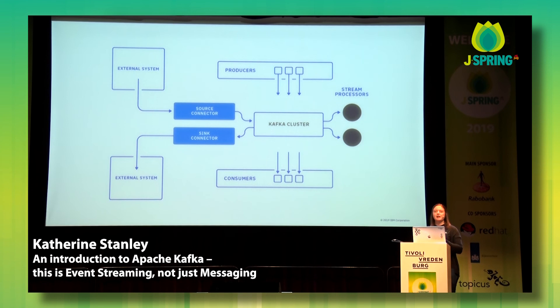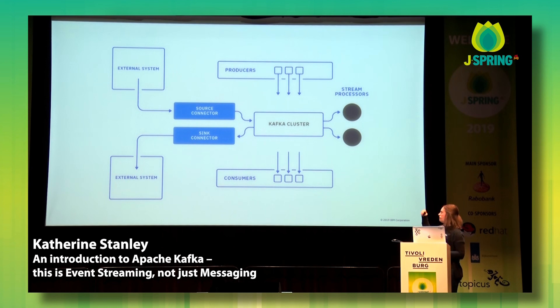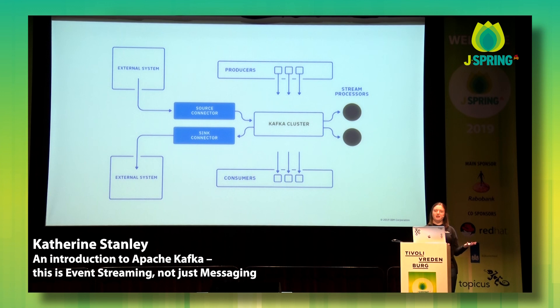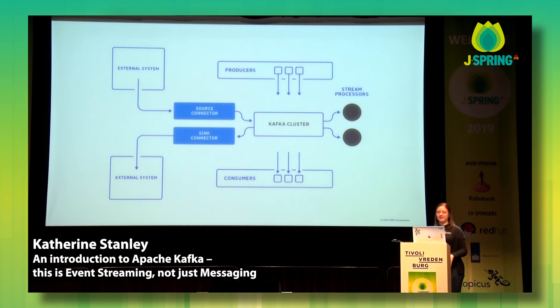I've hopefully given you a little bit of an introduction into Kafka — the Kafka cluster and the different brokers, how Kafka by default provides high availability and scaling, your producers and consumers which are highly configurable, stream processing provided built-in as a library, and Kafka Connect which has lots of different connectors already built that you can use, or you can write your own. If you have any questions about writing your own Kafka Connect connector, do let me know — I've done a talk with a recording online about how to write your own Kafka Connect connector.